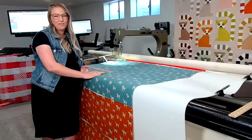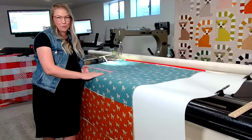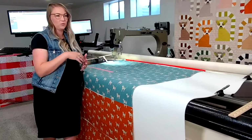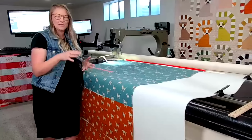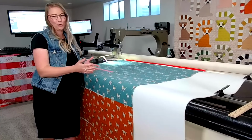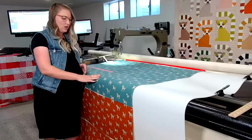And one of the first things was working with a longarm quilter. So there's so many talented longarm quilters out there today, and everyone kind of has a different process of how they intake quilts, what they require for quilting. And so I wanted to just go over maybe my process and then hopefully help you so that you can work with me or with another longarm quilter in the future if you are interested in getting fabric quilted for your bags with Soft and Stable.